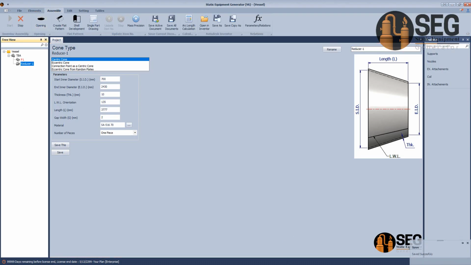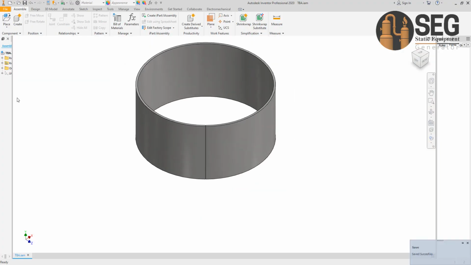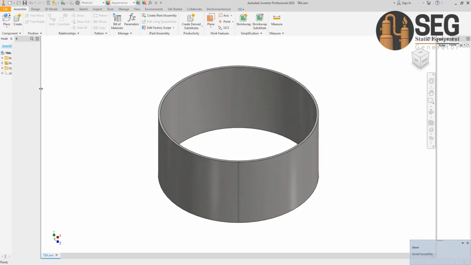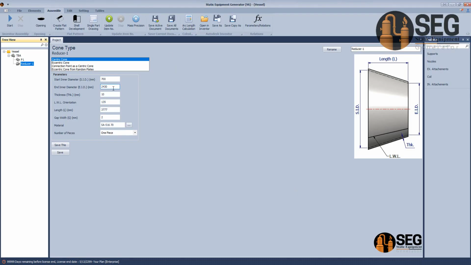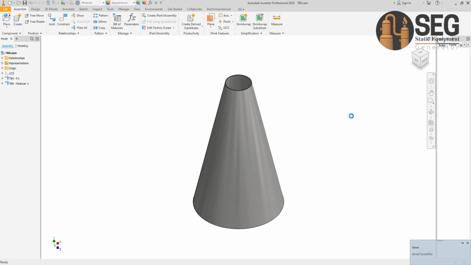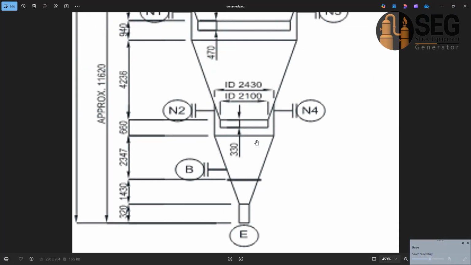Now let's create the assembly of the shell and reducer. Now we need to flip the values. Click on save, and now let's rebuild this reducer. Okay, now we have this reducer.